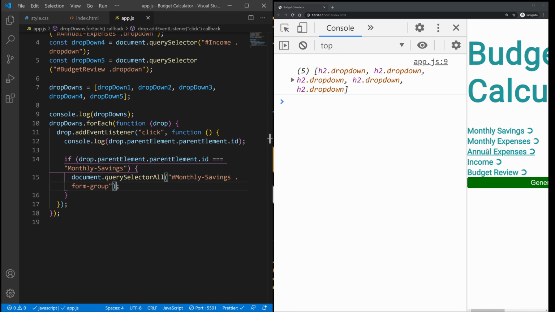So let me click on monthly savings. When this happens, we want to loop through all of our form groups.